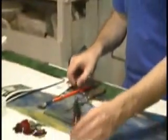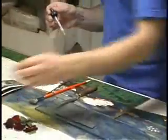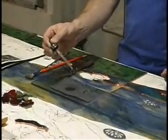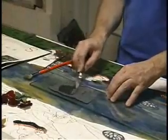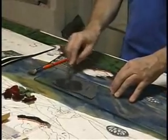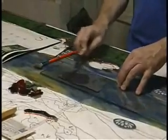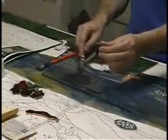So I have my paints set up in front of me here. I'm just using what's called a Stencil Black, and they come in a powdered form, and you mix them with water and a little bit of gum arabic to make a paste-like consistency. Using a palette knife, I mix the paints in with the water. If you need more water, you add a little bit more water, a drop at a time.